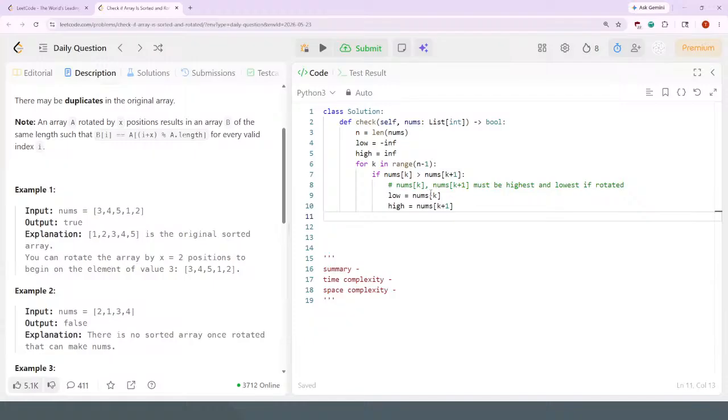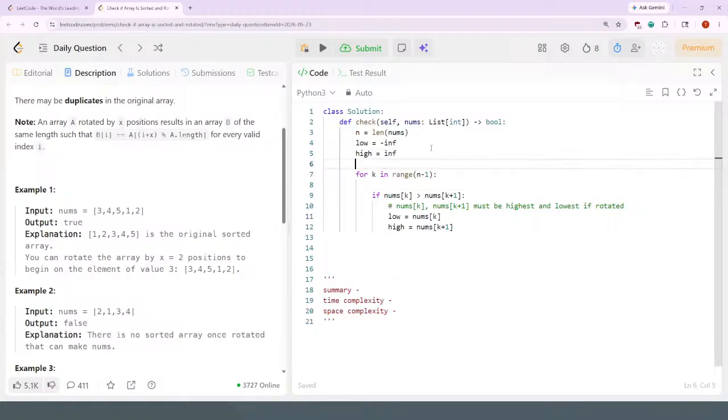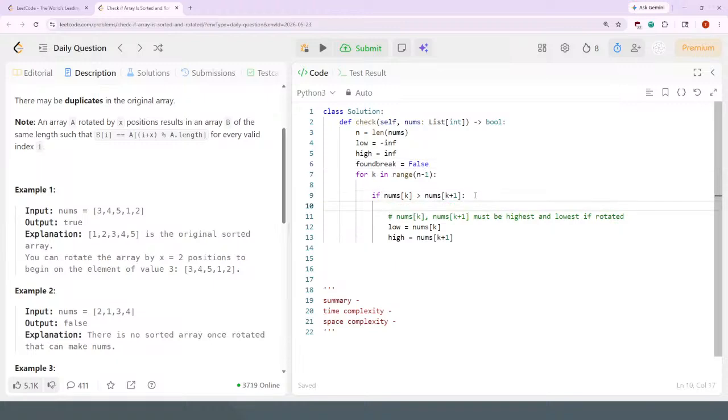I need to also check if this is the second time that this has occurred. Found break is initially false. So if not found break, then do this.